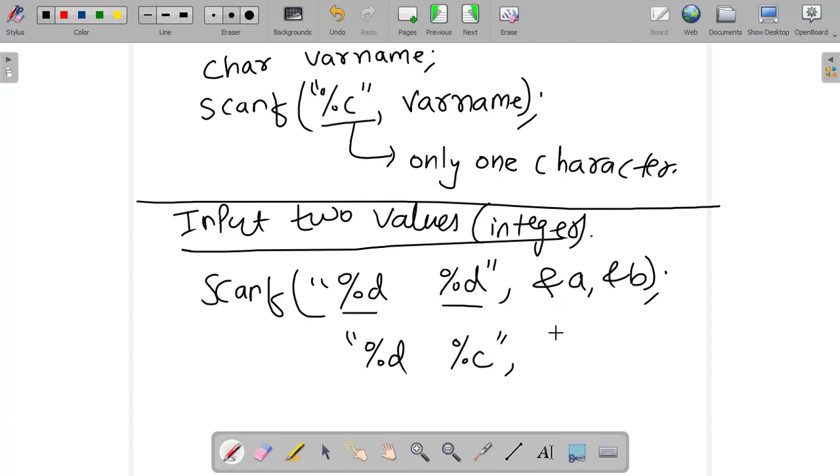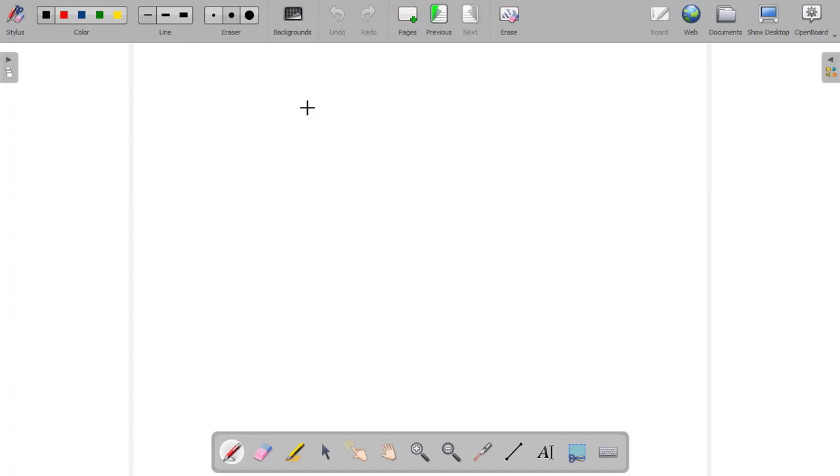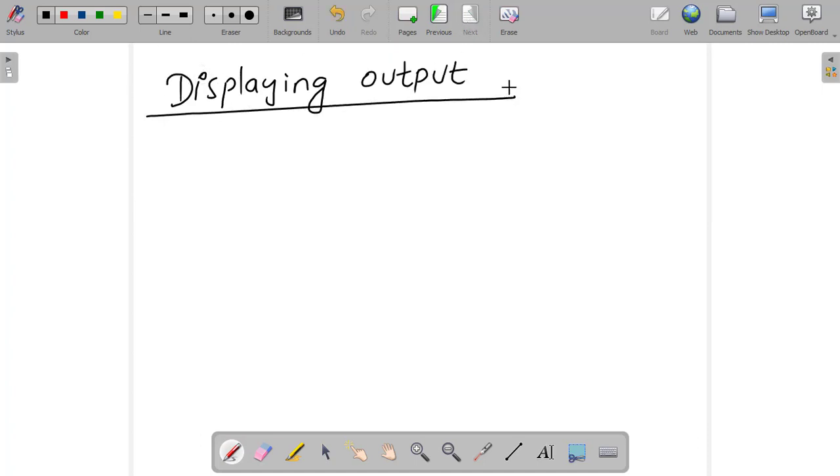And these all things are for inputting the values, and for printing the values, like displaying output. Here we will discuss how we display the values or anything on the computer. So a very simple function is there. For input we have the scanf function. For output we have the printf function.